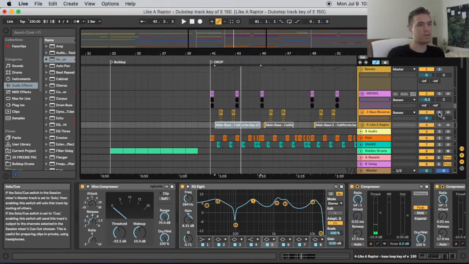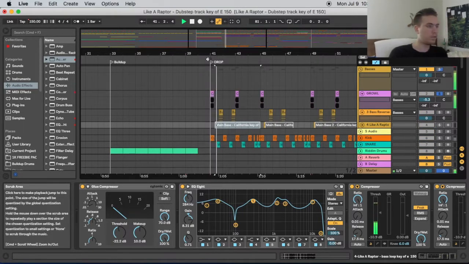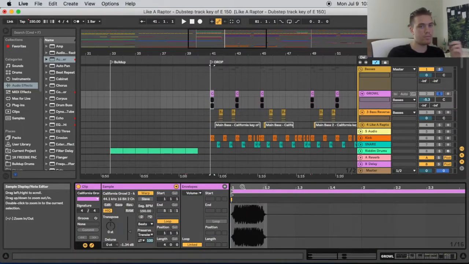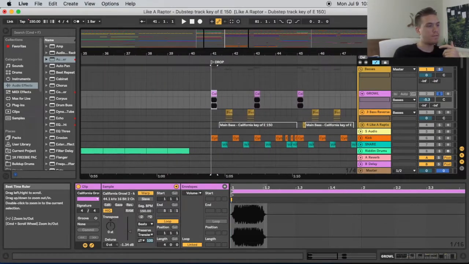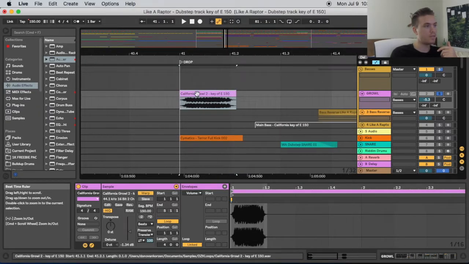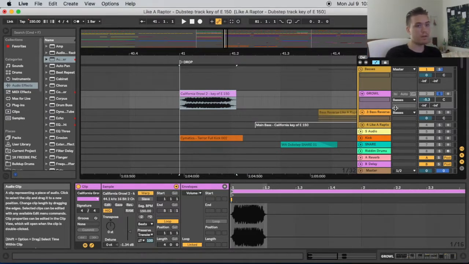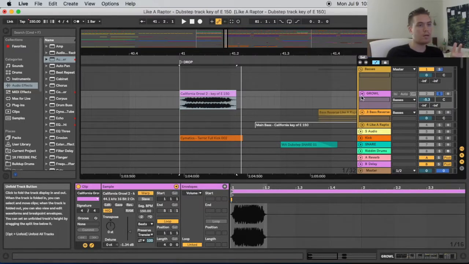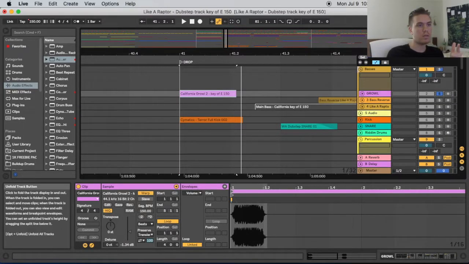It's just a little reverse thing. And then I have, this is Growl here. I made this before, and then I just bounced it back in so that it saves CPU and all that stuff. But yeah, I wish I could show you guys the patch, but I cannot. Different time, I'll go into growls and stuff. I promise you that. Okay, let's close all these.